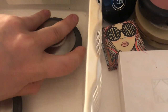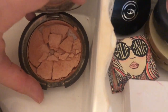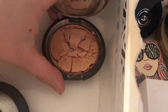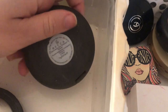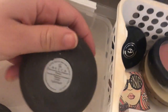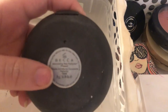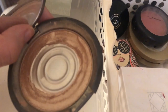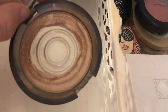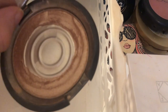My last two BECCA highlights: one is Champagne Pop, but it's smashed, so I have to bring it and hope it doesn't go everywhere. I love BECCA highlights and love supporting YouTubers — this is the one they did with Jaclyn Hill. The last one is BECCA in Opal; I've hit pan on it really hard but I don't have the heart to throw it out. I love this color and might buy another when it runs out.